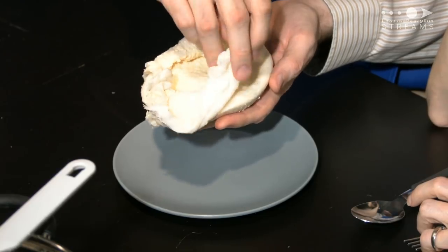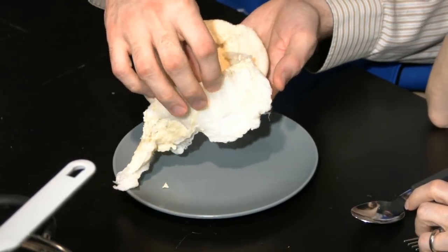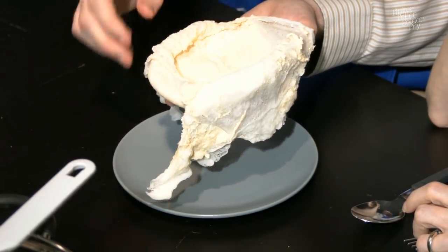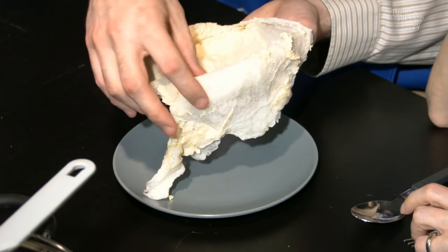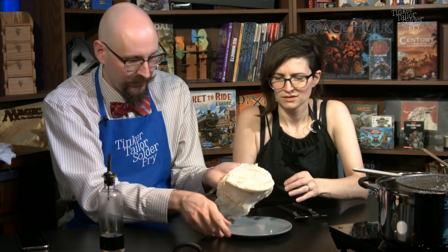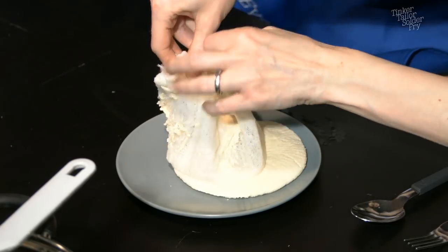You can see that it really has firmed up. You've got the indentations of the cheesecloth in it. Now, this is one of those areas where building or buying a proper tofu press might have been a good idea. But hey, what a fun thing to make at home with your kids. All right, Ian, do the honors.